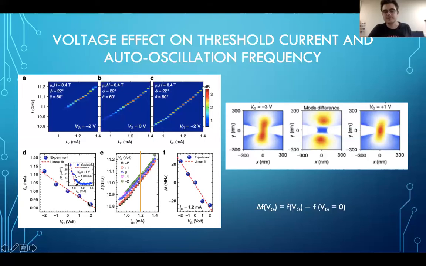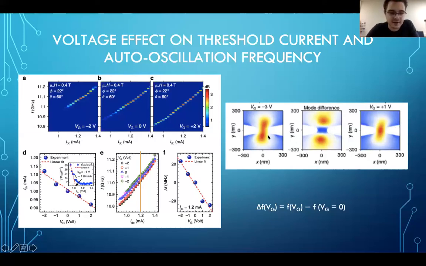And why does this happen? They also made simulations to understand the nature of this phenomenon, and from the simulations you can see the spatial distribution of the linear modes represented with normalized colors for each state. This is for -3 volts and this is for +1 volt. You can see that this +1 volt situation is highly localized while this is less localized. They say that this change in the threshold current can be caused by this delocalization or high localization.